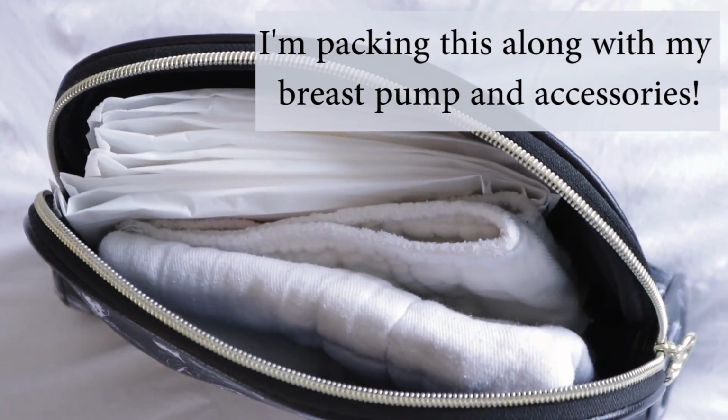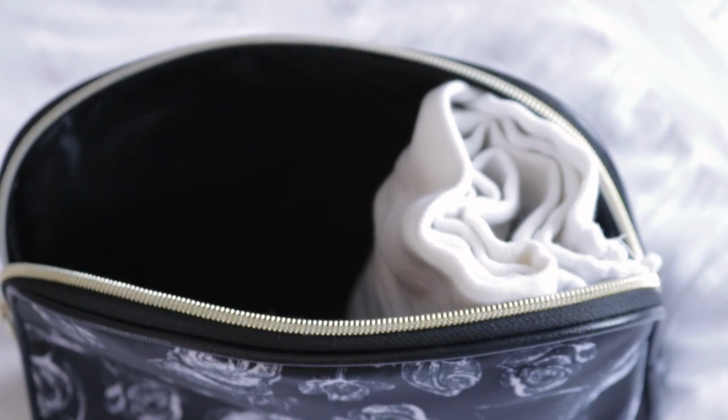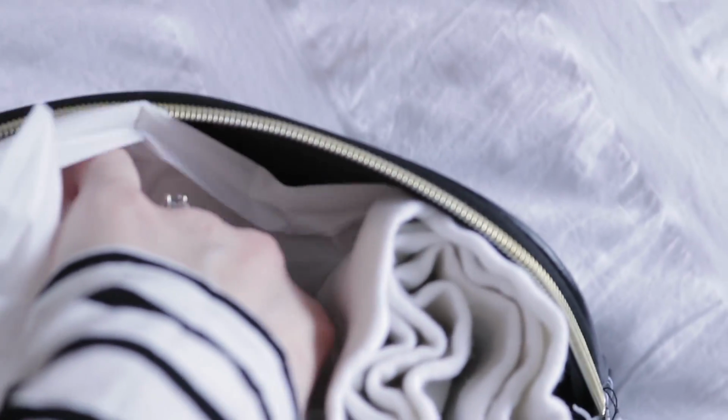This is my breastfeeding bag. So I have, first of all, a reusable pre-fold diaper. We use these as burp rags. There's no pretty pattern or design on this that is going to get all destroyed if it gets stained, so that's why I like to use these for burp rags. And then I have some of these disposable breast pads. I'm a leaker like crazy, you guys, and I have some reusable ones that I will come home and use.